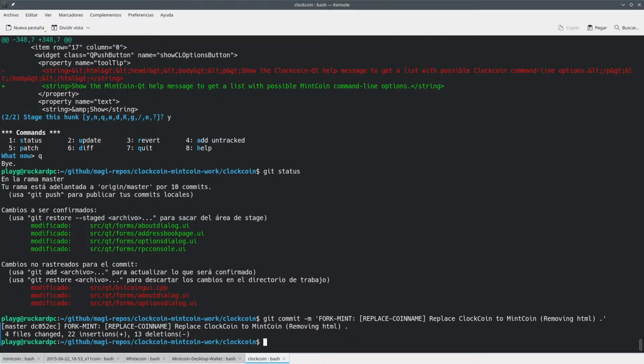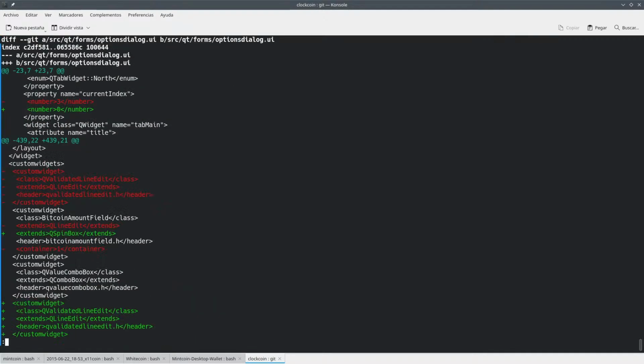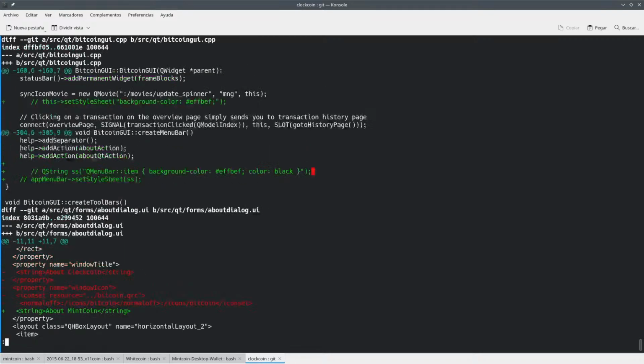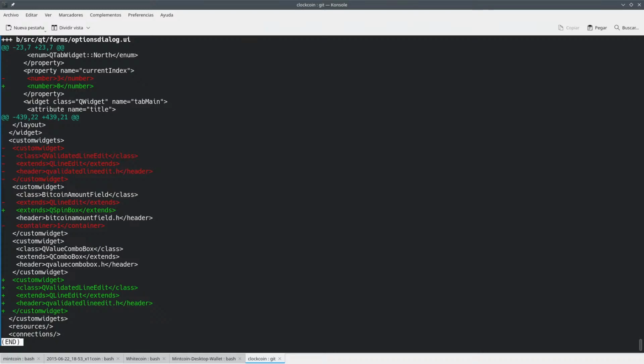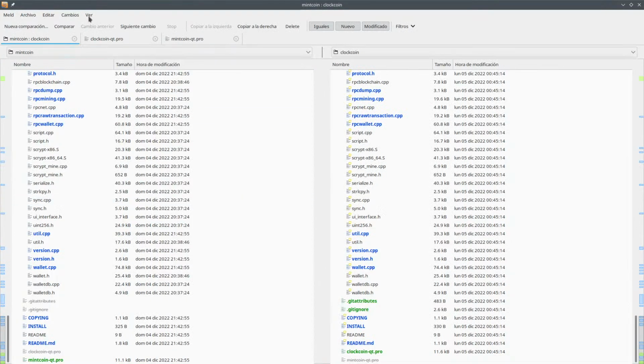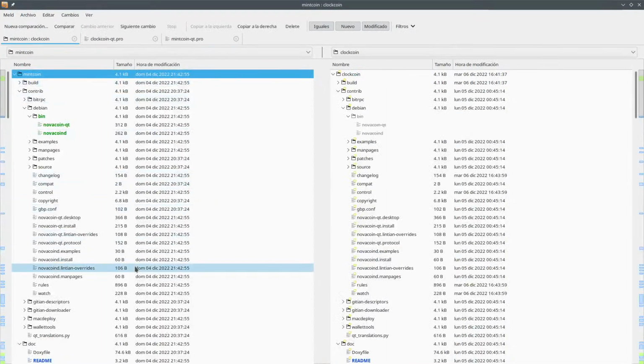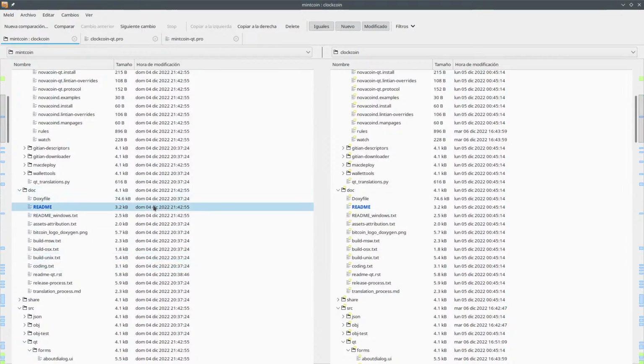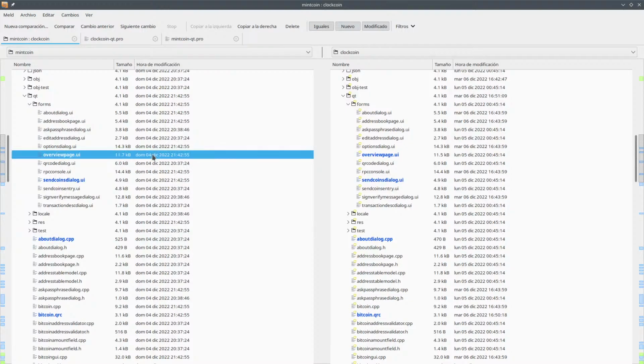Okay, so now we have some more stuff, but it's not about replacing Mintcoin and Clockcoin and so on. So we can keep this for later, because we prefer to work with all of the stuff later on. So let's copy all of the files.